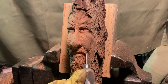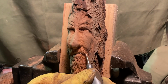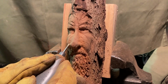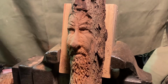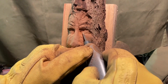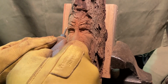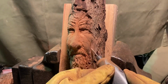Yeah, as far as this face is concerned, I think it's pretty much close to being done. I just want to put some finishing touches on it. Yeah, we'll do a follow-up with this session on Sunday, wrapping up details and things like that with a scribe tool mostly, and basically it's going to be adding some nuances to the face just to give it extra presentation as opposed to what it is now. But at this stage it does look pretty good, but there's always room for improvements. So yeah, it looks like we're gonna wrap this one up here for this session.